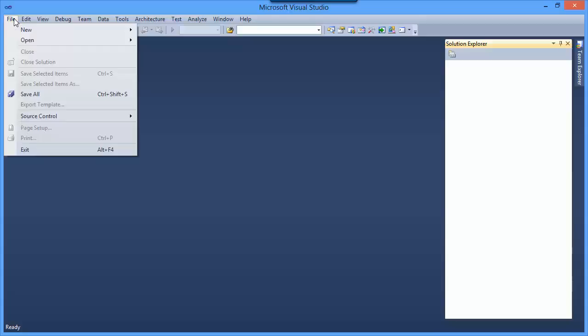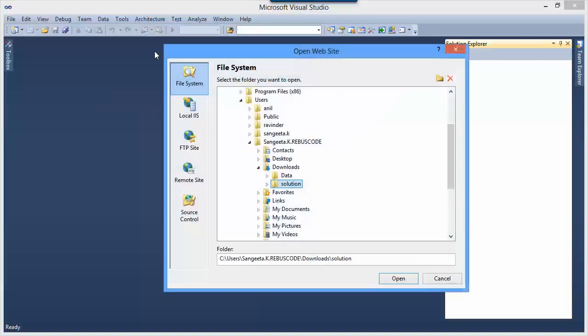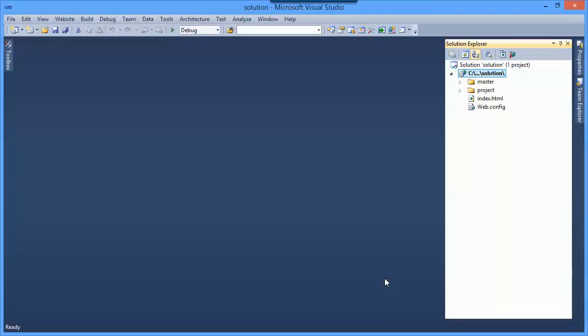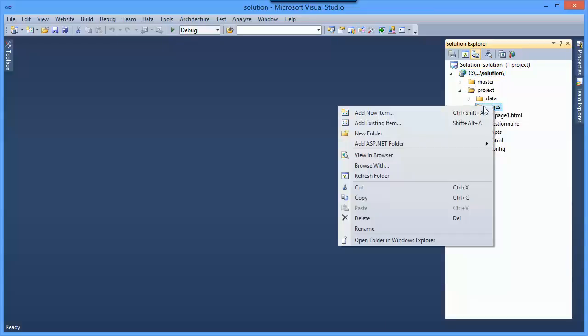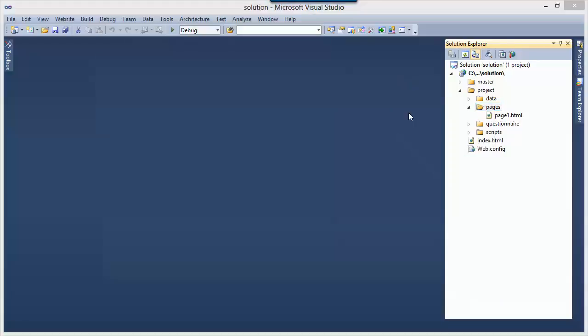For scripting, open the solution in a good HTML and CSS editor, such as Microsoft Visual Studio. Now go to the Pages folder and add a new HTML page to it.